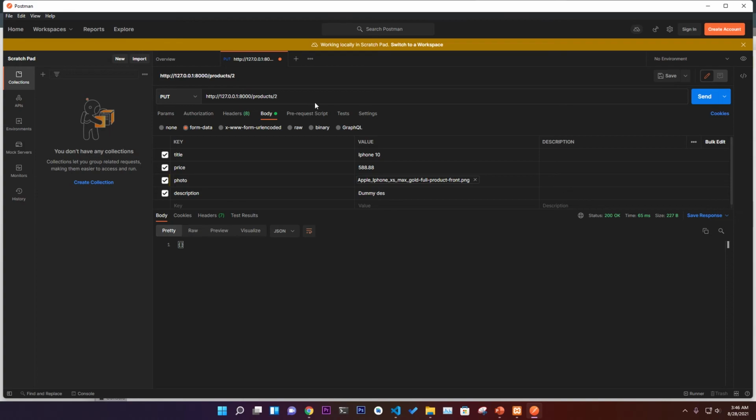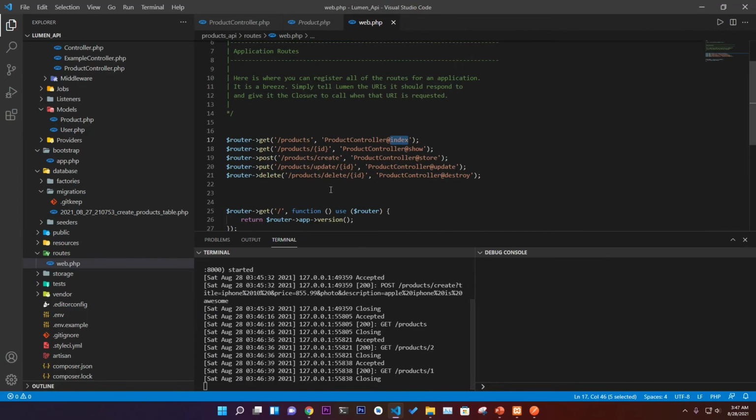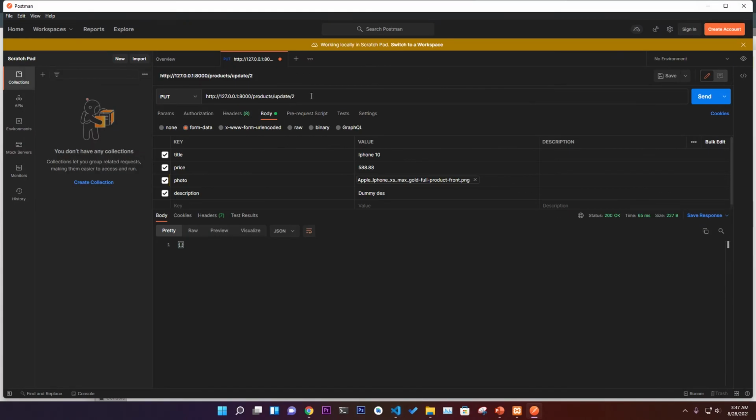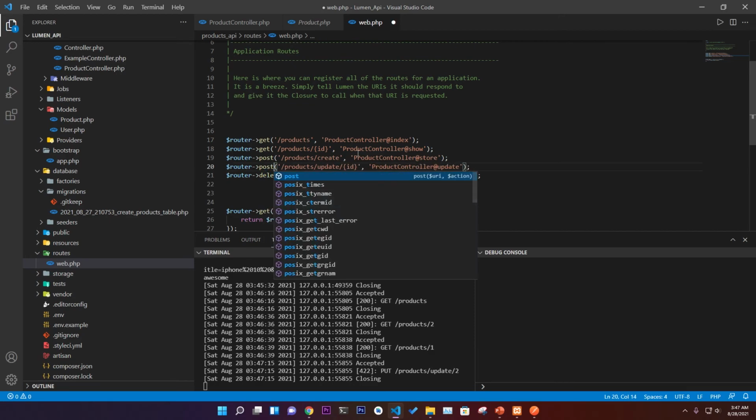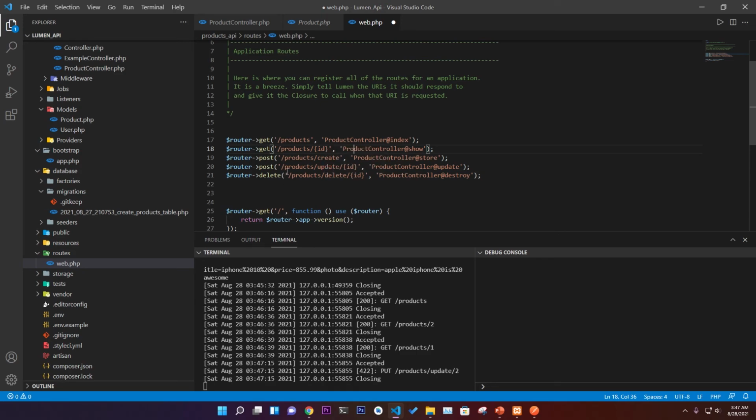So we need to update that thing: /update/2, and this update is actually this update. If we go to the routes, update/id, so we need to update it, and okay, if we name it updated. Okay, the title field is required, price, photo, all of the thing is required. So here is the quick fix that I know, which is you need to change this route. Method name should be post here, because the update also sends some information to the database.